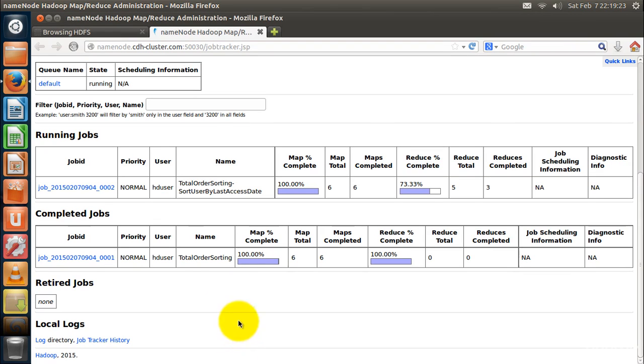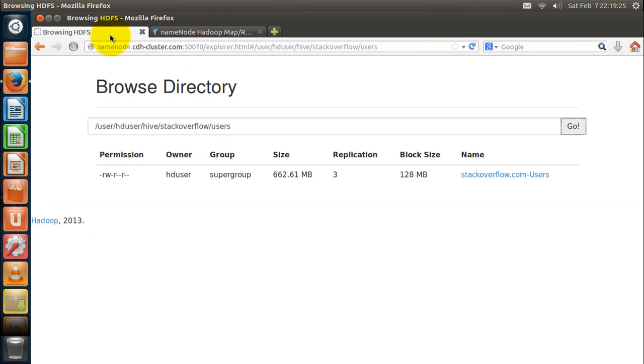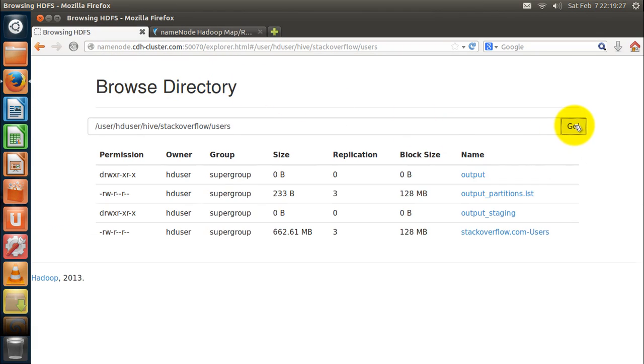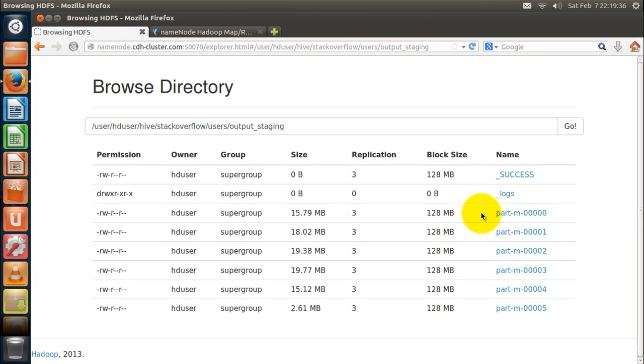Let's check the output now. This folder contains output from the first job. Since there were 6 map tasks in the first job, 6 files are created.